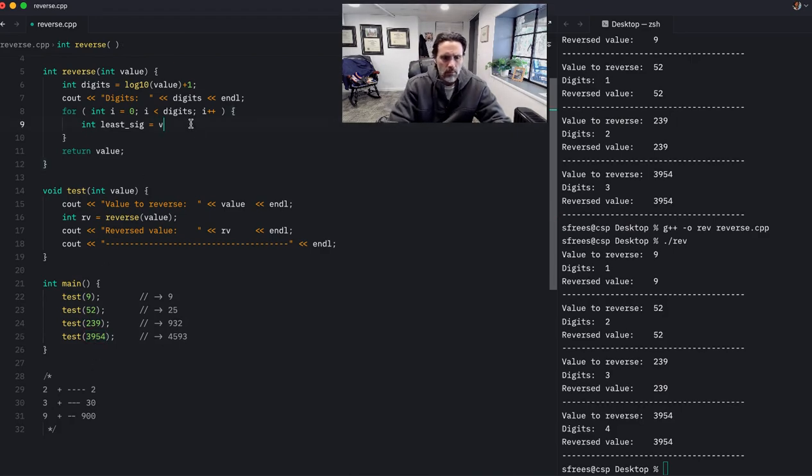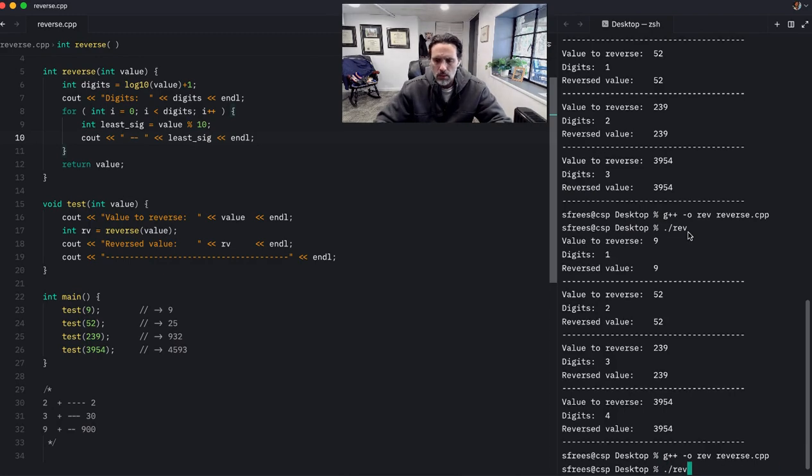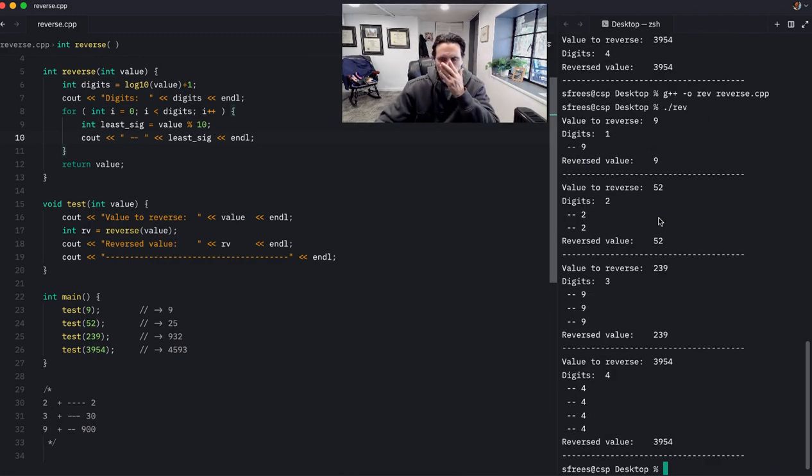Well, I could do value mod 10, and that would give me that. I'm just writing a little code, just doing a little exploration. So least significant digit of 9, that's good. Least significant of 52, yeah, that makes sense.